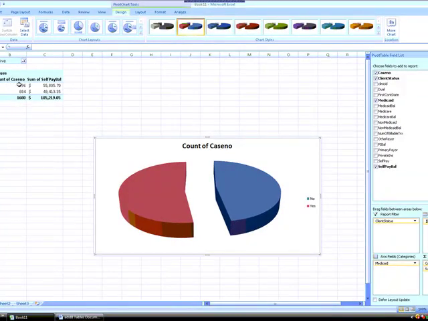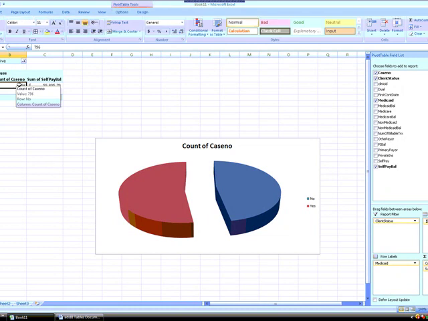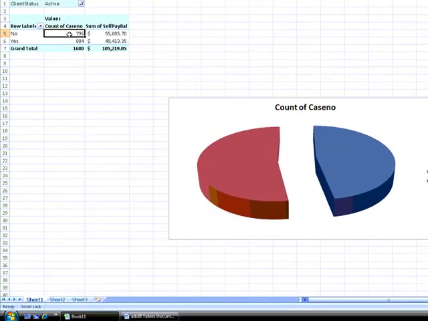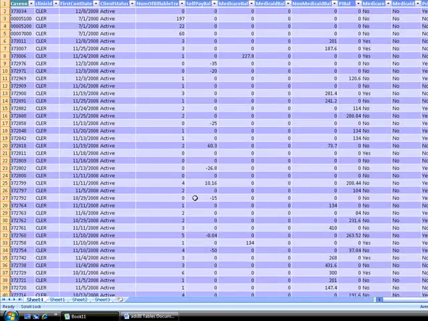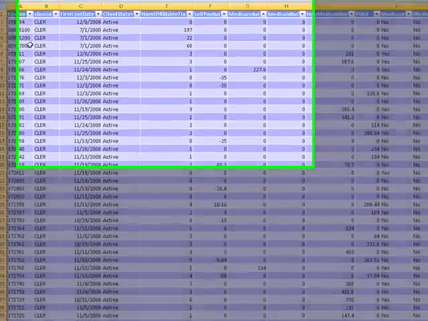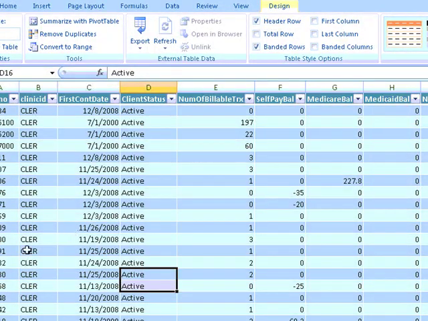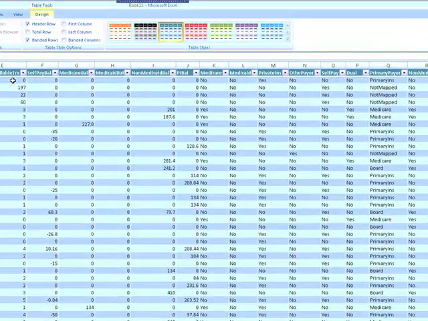So within this, if you want to know specifically what case numbers of your active caseload were right now non-Medicaid, you could double click on those and it would open up another sheet down here at the bottom. You see it open up sheet 4, and now it drilled down to all your case numbers who are active, because you can see the client status of active. Who are those people, and then the actual information from the view. So you'll see a total number of transactions, self-pay, Medicare, Medicaid, non-Medicaid balances.